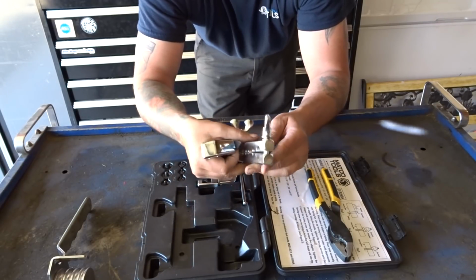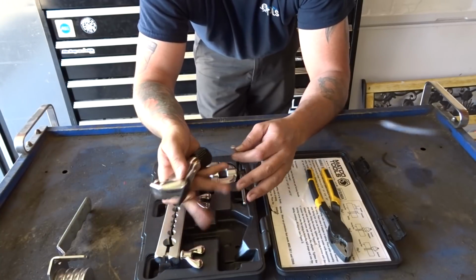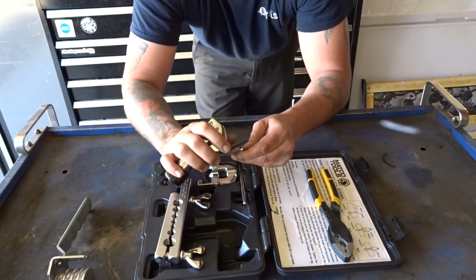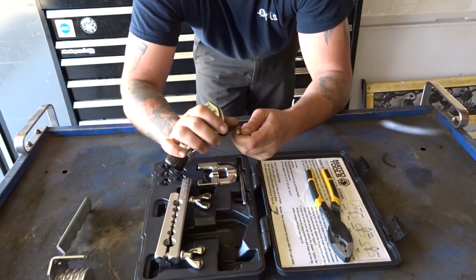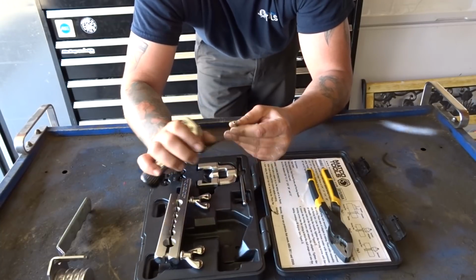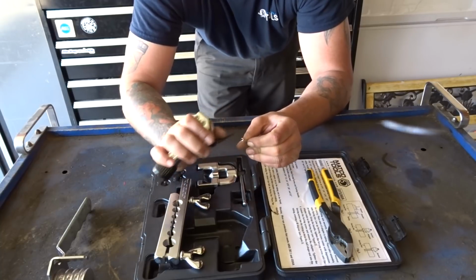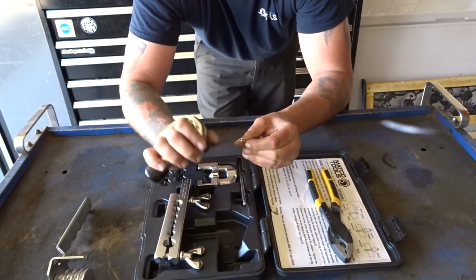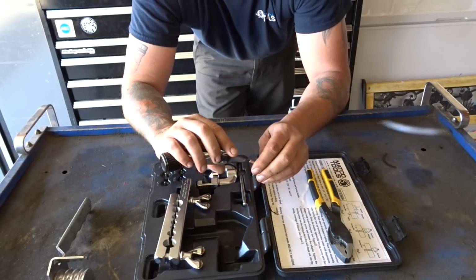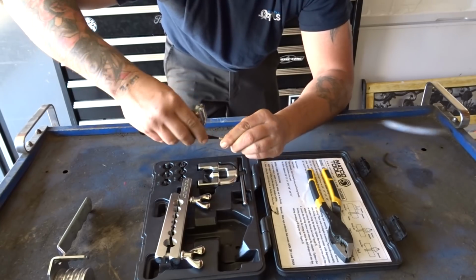and deburr the inside. But again, if you're underneath the vehicle and it's a little bit trickier to use that, you can just by hand hold on to that piece of tubing, go around the entire outside of the tube itself, removing any burrs that may have been caused by cutting it. This will help to create a clean flare when we get ready to flare. You'll take the deburring portion of the tool, insert it into the tube, and go around until you've deburred the inside.